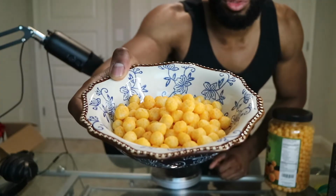All right, so this is actually a decent sized bowl. And again, 21 grams of protein in this entire serving. Let me give you a close up. Focus, focus. There you go. Kind of looks like some Crunch Pop cereal, a little bit like orange Crunch Pop cereal. This whole thing is 120 calories. It's not a big snack, but that's pretty crazy. That's a protein shake right there.